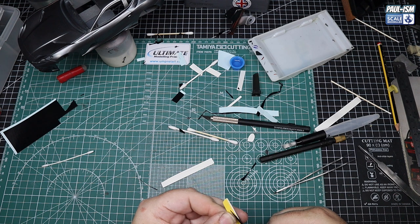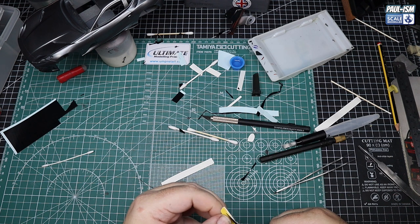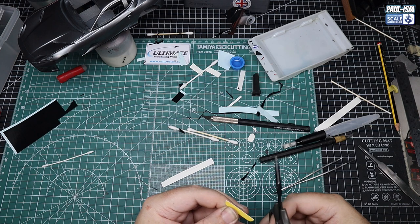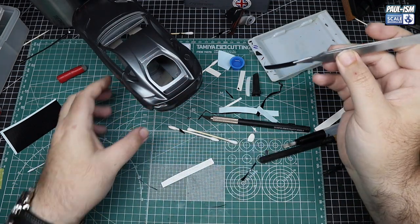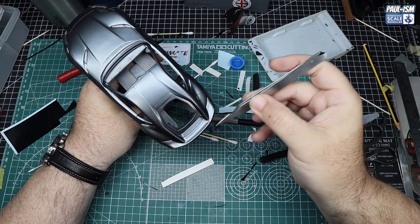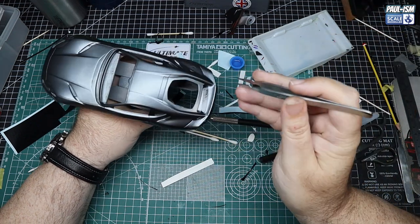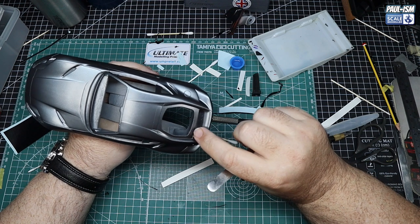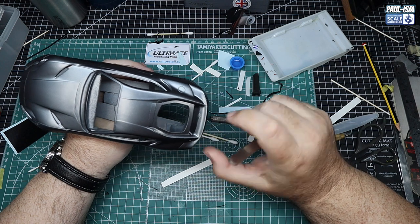A little bit of trimmage at the back. And make sure you keep the template just in case the first piece goes wrong. You've always got a spare then. Just to make sure. So with that in the water and wetted, we can pop it in place. And all we're going to do is line this up now. Get rid of the excess water behind. Set it in place. And there we go. Easily done.